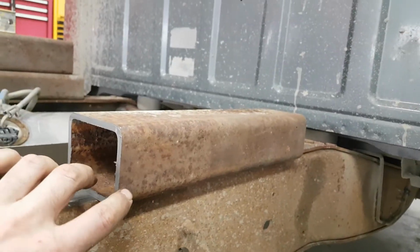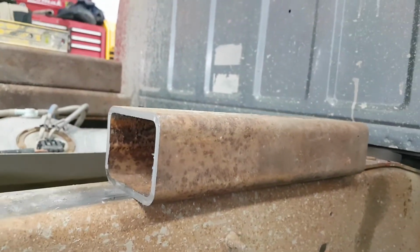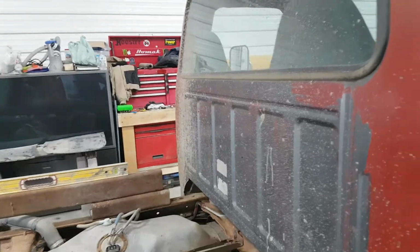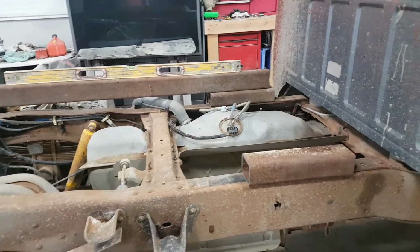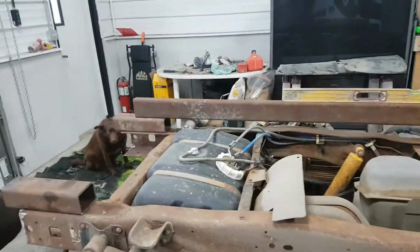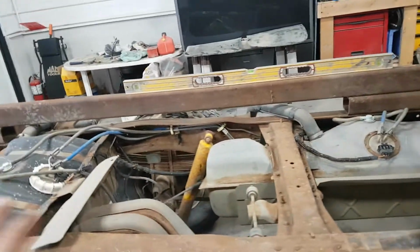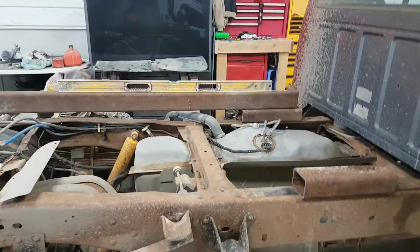So we'll have it sandwiched. Stay over there. And we'll have plates coming down the side here to have it bolted two different ways, because this is going to be the point which is going to lift. And I want that on there pretty good. And I want this to be as rigid as possible. This is going to be the first platform, and then I'm going to have the pivot point back here, and I'm going to have a 2 or 3 stage ram up here. Then that'll lift up, and I want this really, really rigid, so I'm going to have this fastened at a bunch of different points here, sandwiched together, and also for additional strength bolted on the side of the frame.